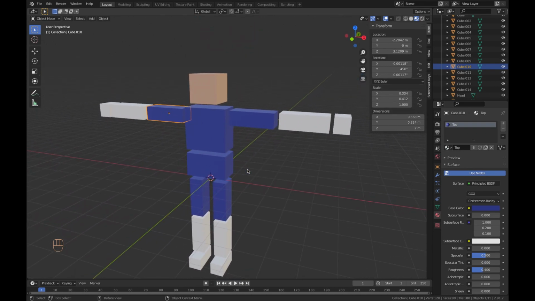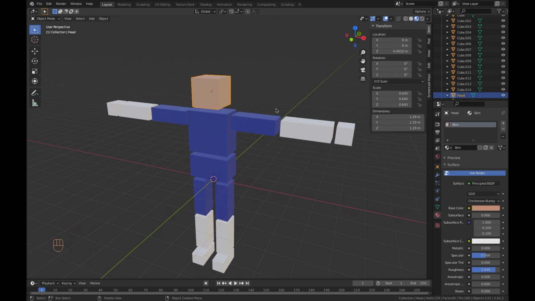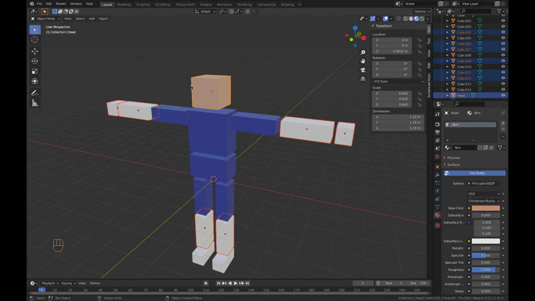Now there is another way we can do this as well, which I shall show you for the head skin colour. If I shift click and select all of these, I'm going to click the legs and the hands and the lower arms, and then click the head as the last one. This last one I selected is outlined in yellow, and that is the active object, and all the others are referred to as the selected objects. And it's important that this is the last one because this has got the material in. Now if I press Ctrl L, I can make links, and in this case we want to make links to the materials.